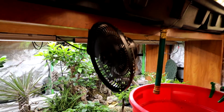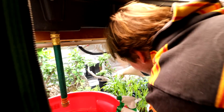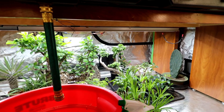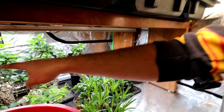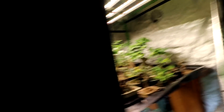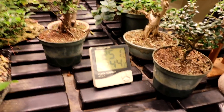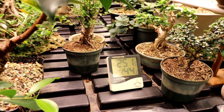There's some cuttings off that jade. I think I may grow this one as a semi-cascade — you don't really ever see that, so you might as well go for something unique. Those are those Madagascar palms in there. Let's check the stats here: we've got 25.1 degrees Celsius, 44% humidity, and the time is 1:52.